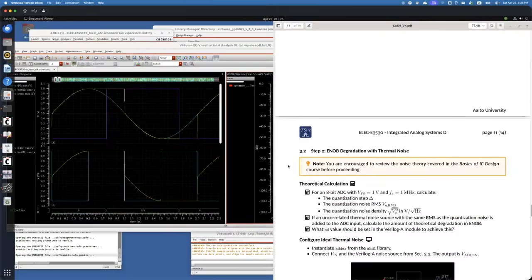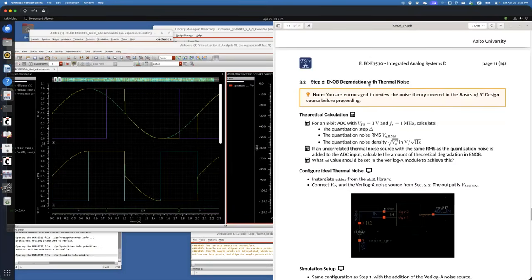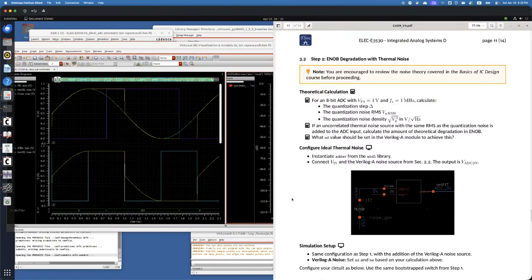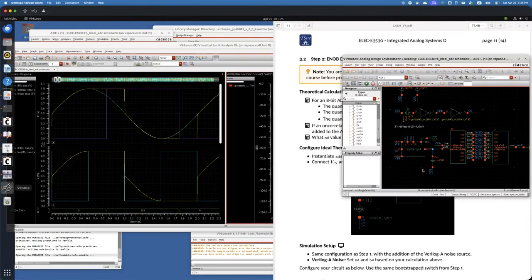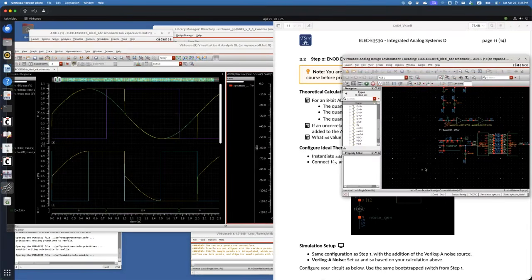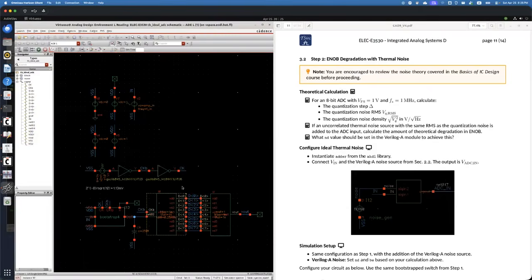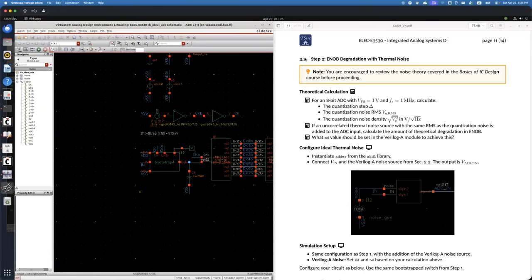And let me move on to the next step: ENOB degradation with thermal noise. So now we are testing our Verilog-A model's noise. The intention of this part is to see what will happen. Here we have added the nonlinearity, which is the distortion of our sampler.